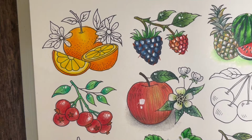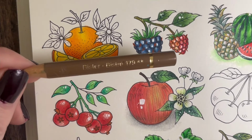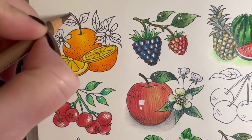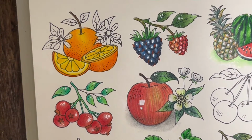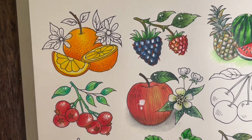And the colours I've picked out for the leaves, first I've got a colour for the stalk, which is a brown when I find it. So Bistre 179, I'm just going to go straight in on the stalk. We're not going to bother shading that, it's teeny tiny, it can just be one block colour. Nice and simple. And then for the leaves, we're going to go in first with Permanent Green Olive 167 light layer.